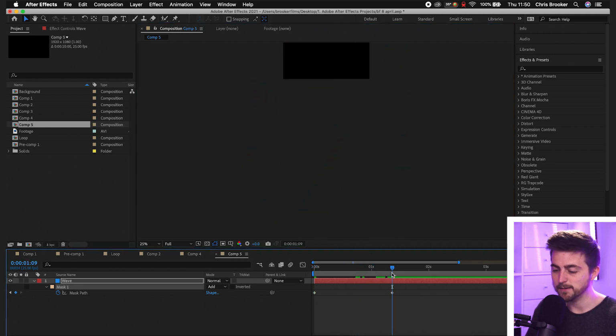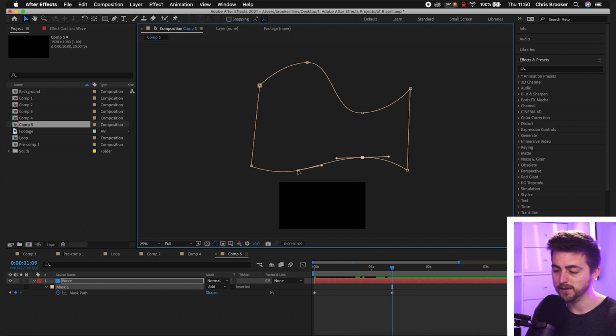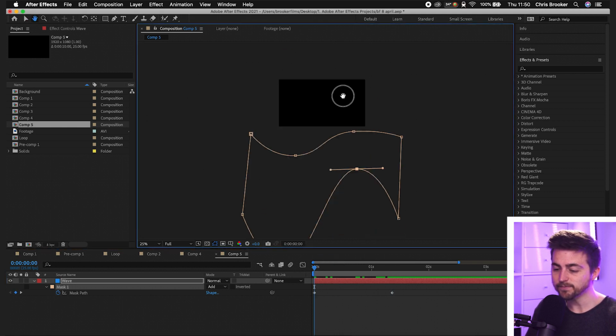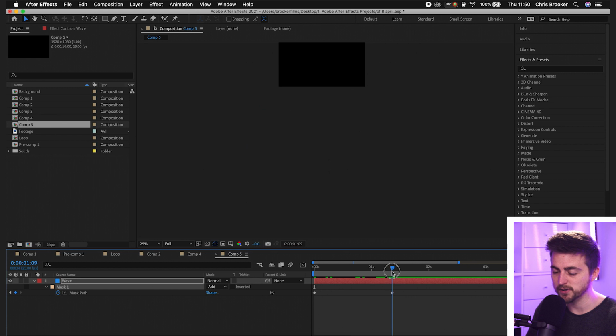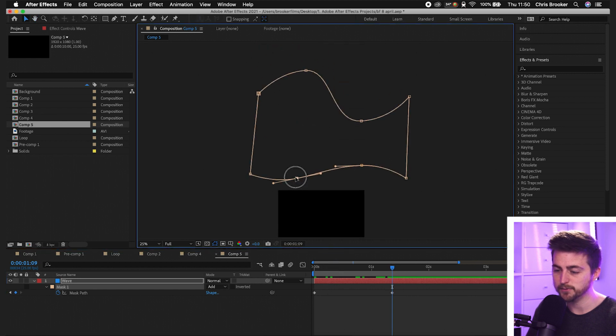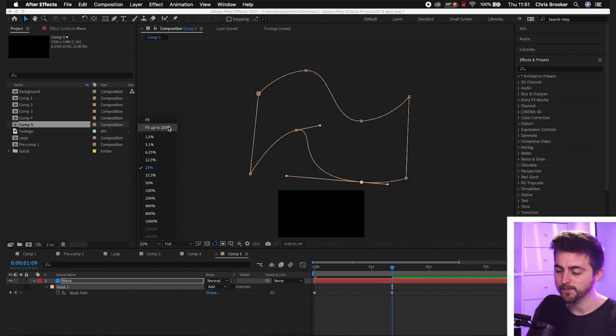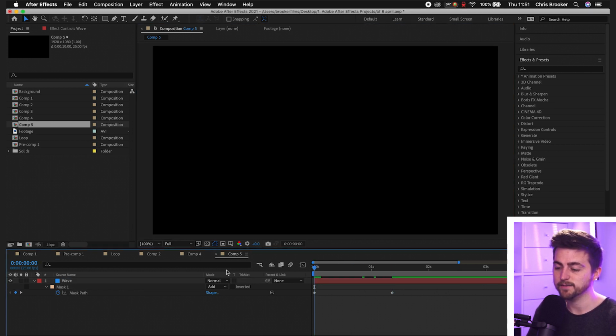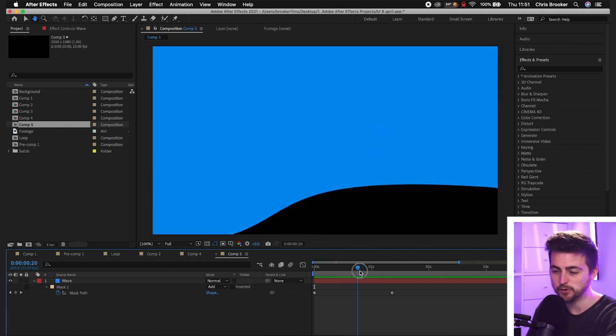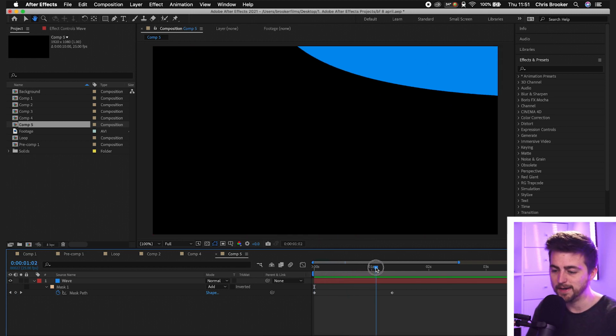Then we'll go to the second point, that second keyframe. We started with that down, so we're going to change it now. So we're going to change this left point and push that up. This point can go down. We can also increase the curvature here as well if we wanted to change that even further. And then when we play this back, you'll see it animates up and bottom. And I think that looks really cool. You can see we're getting this cool animation up here on the left.